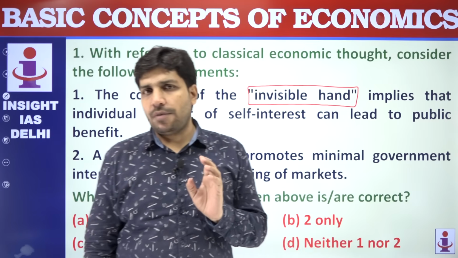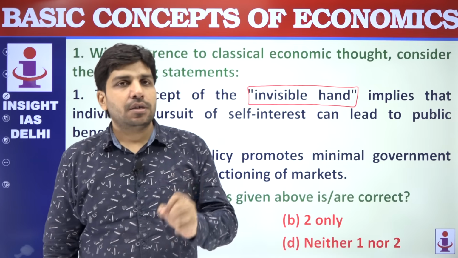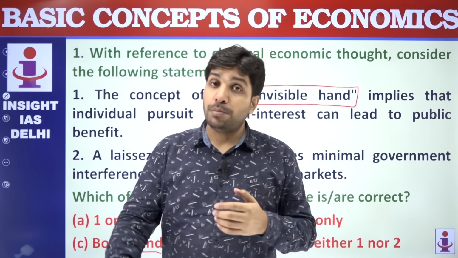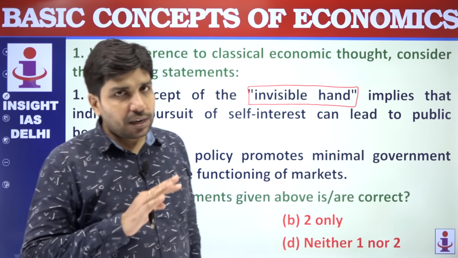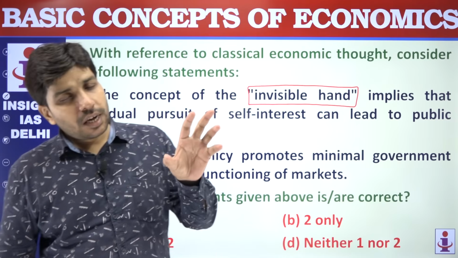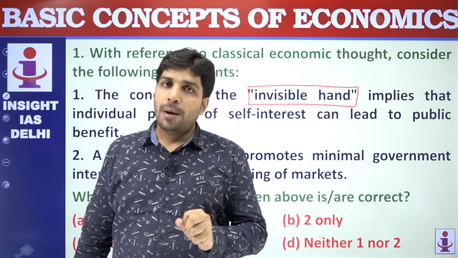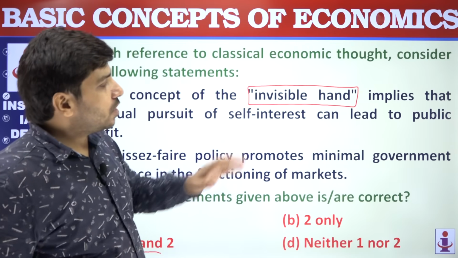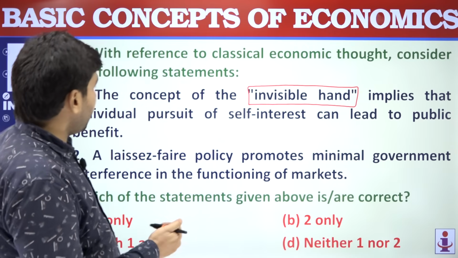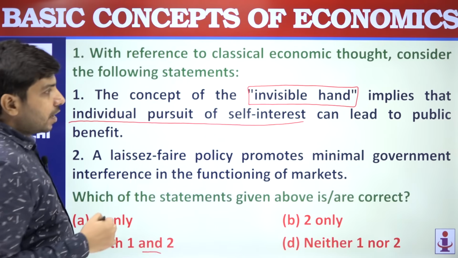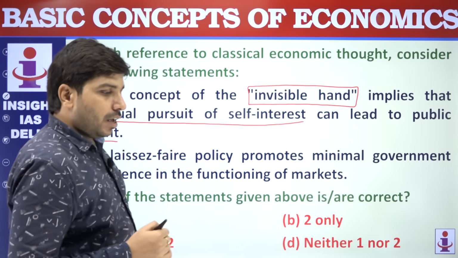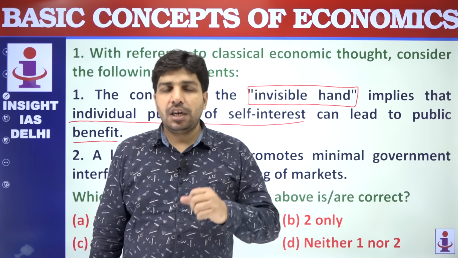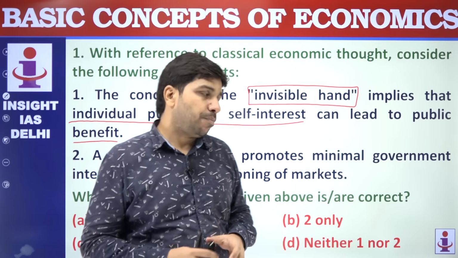आपका interest, self motive was to earn livelihood, earn money. Then you will also be buying milk and tea from other vendors. You may also need to employ one or two people to serve the tea, make the tea, or clean the utensils. So what is happening in this scenario is you started a tea stall with your own self-interest, but unintentionally other stakeholders of the society are also getting benefited. The concept of invisible hand says that individual pursuit of self-interest can lead to public benefit. Whatever we do as per our individual self-interest, unintentionally impacts other stakeholders of the society beneficially.